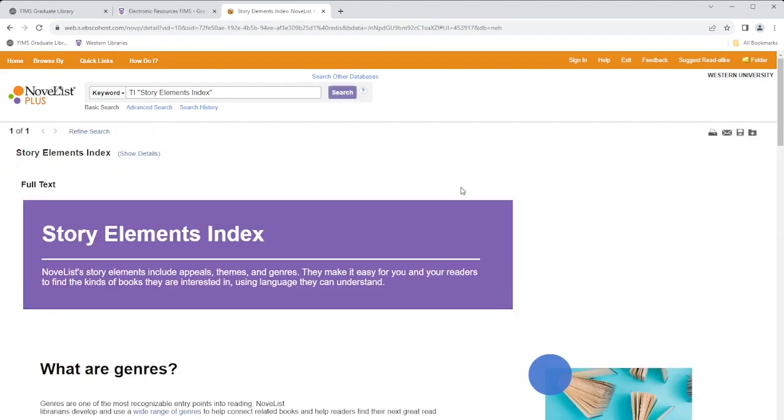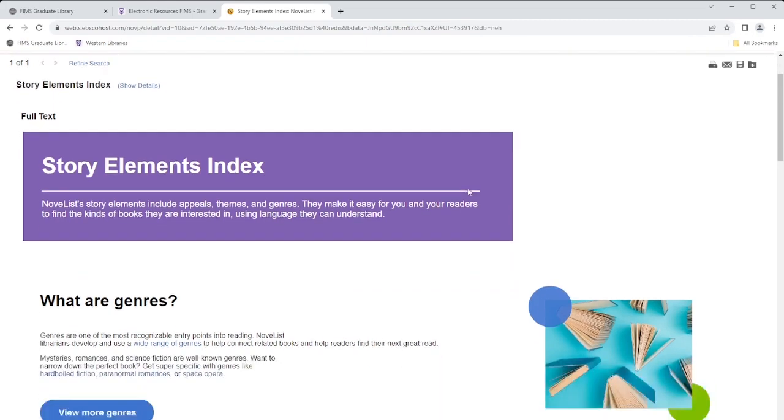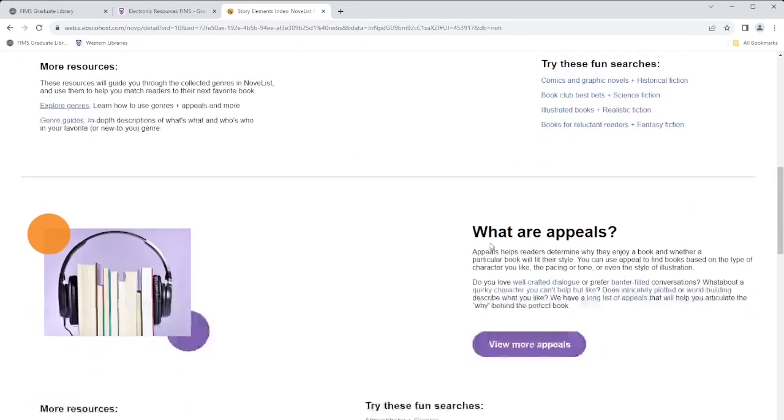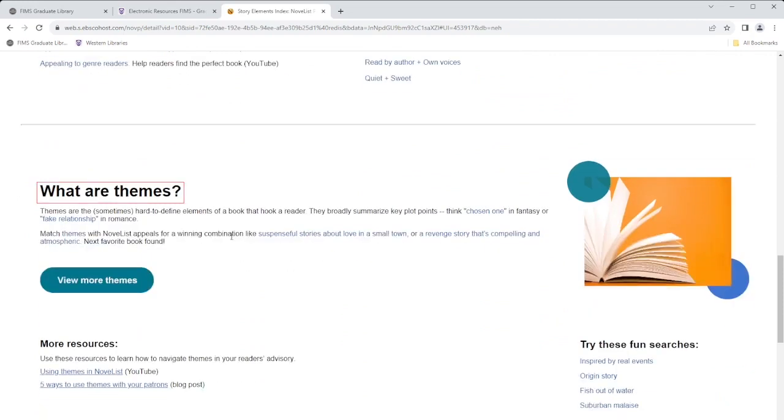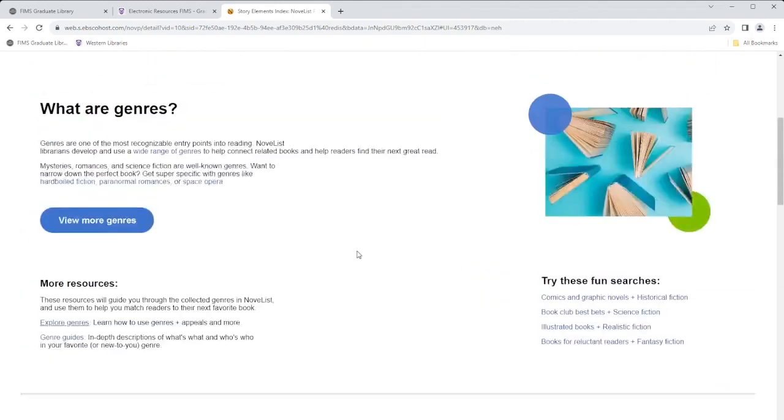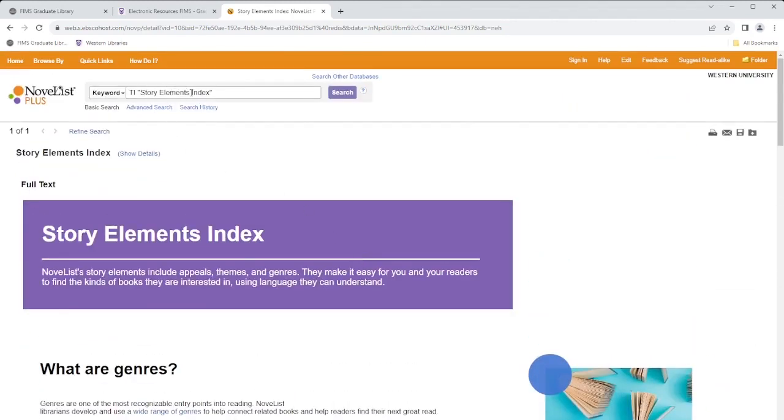This page will give us all of the controlled vocabulary that Novelist uses for the genre, appeal factor, and themes of a book. We can also search these separately by typing in TI genre index, appeal index, and theme index.